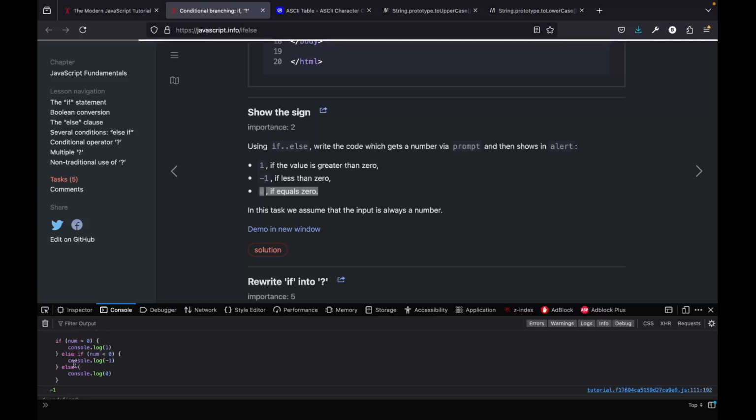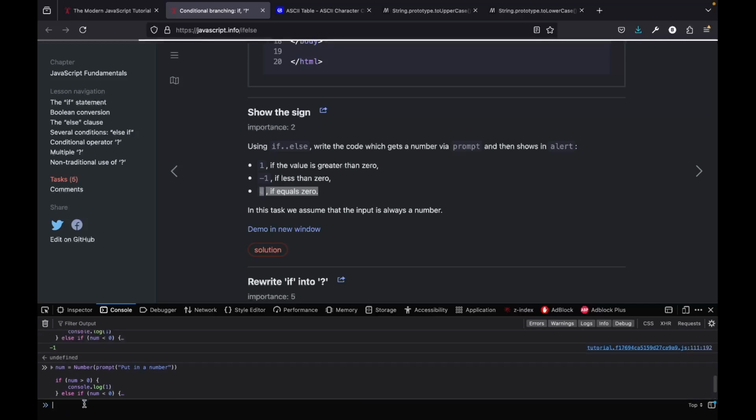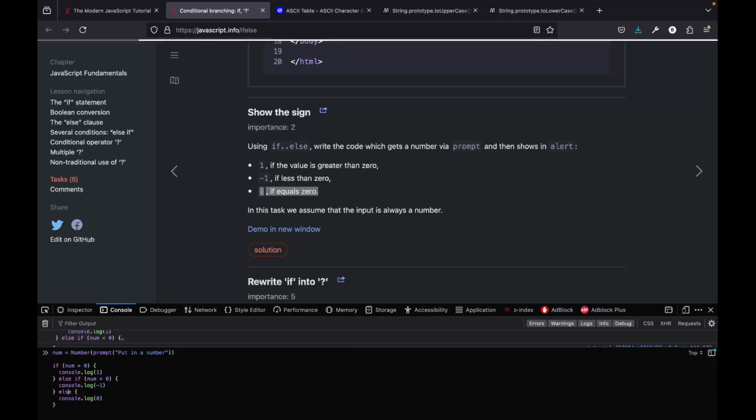But this last else, we could have done else if num equals 0. But like I said, if it's not greater than 0 and it's not less than 0, that means it's got to be 0. So we can just do this else catch-all.